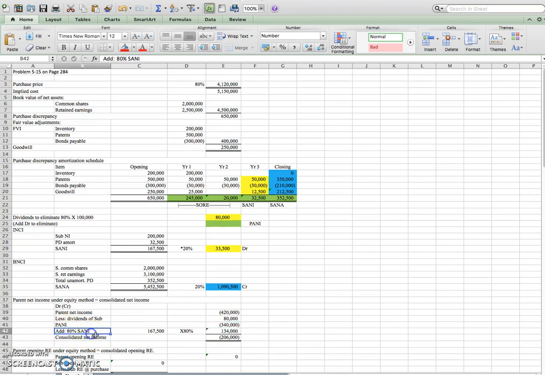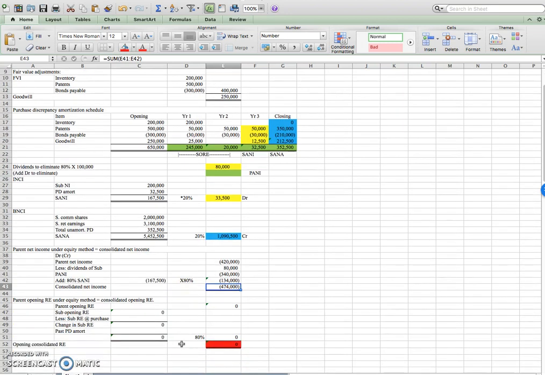We want to re-add back in our figures here. Now, you'll notice that its sign will need to be adjusted. This is just a formula hiccup on my side. Why do I need to adjust it? Because remember, net income is a credit. So at 80%, we have the 134, and we're back up to 474,000. This is the same figure that is represented at the bottom of Brady's income statement, 474.